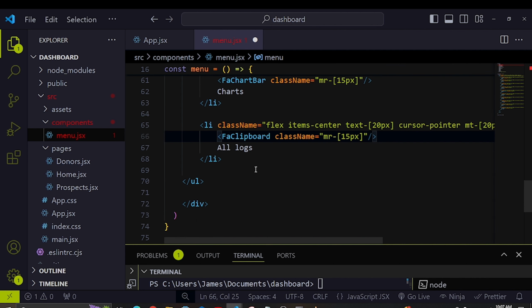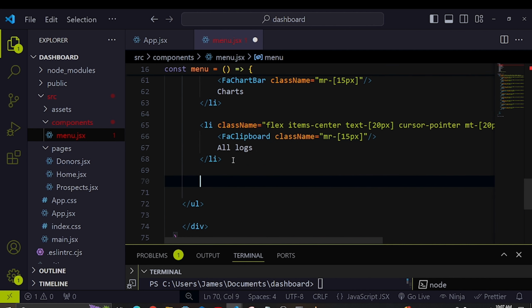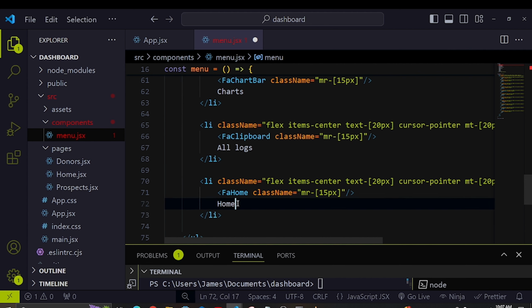After all logs, I think now is only one for the calendar. So we can have calendar. I think it's spelled like that.